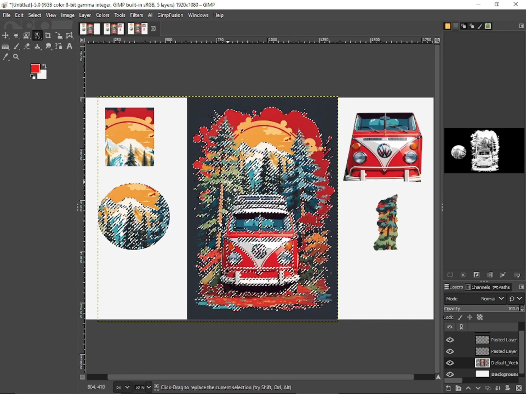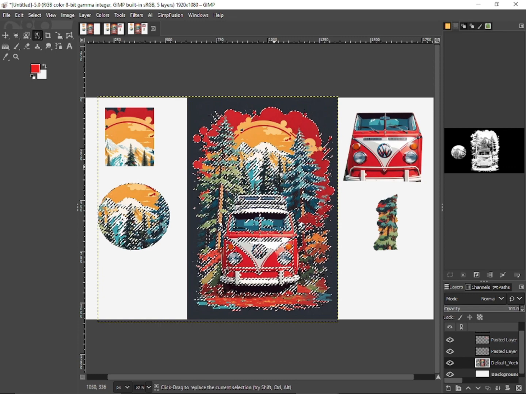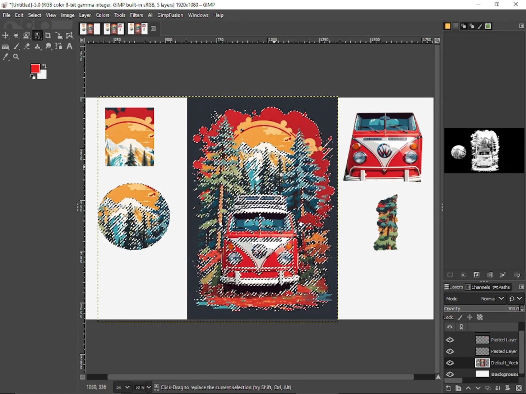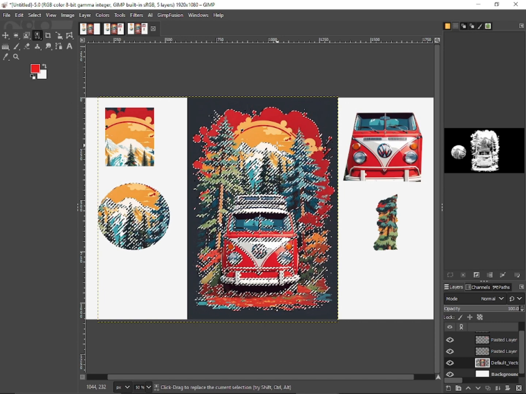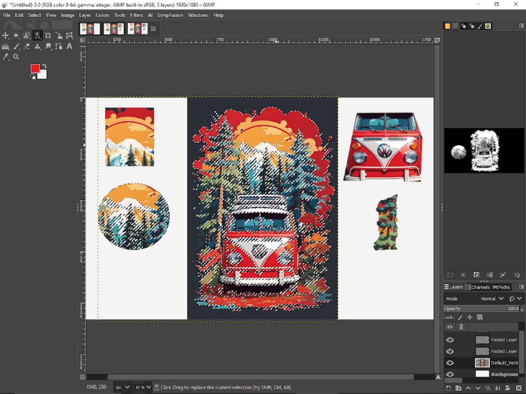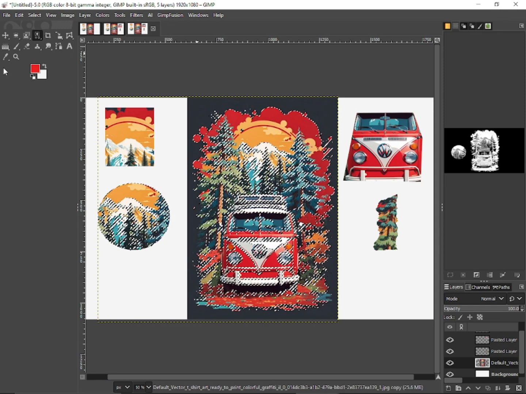The lines that you are seeing here, that's where the selection is, and what I have done is I have selected all the areas that have the same color. So that's the difference between fuzzy and color select. Fuzzy select only selects neighboring pixels which have similar color, but color select selects all pixels that have the same color all around the image, not just the neighboring ones. So that's the difference. Remember that.